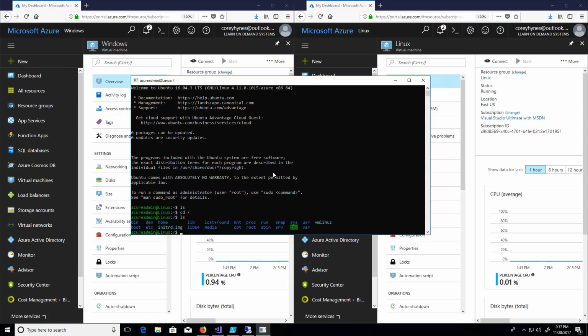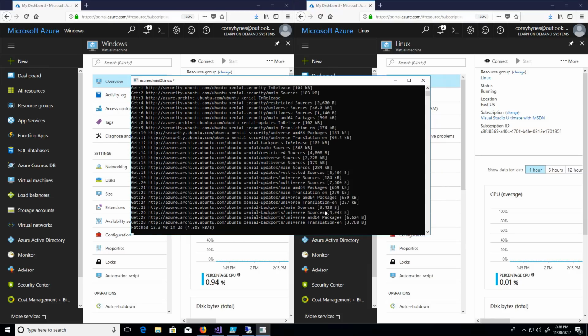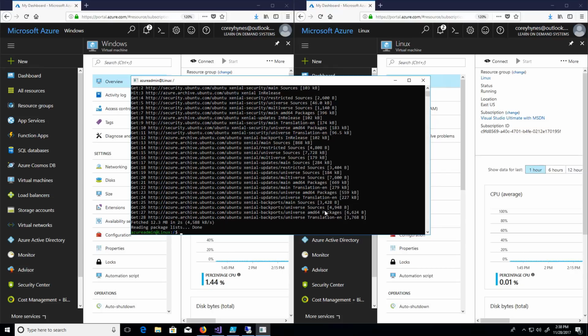The first one is to do an update. And so this will run and update all the packages that are inside this system. And this one takes a little bit.